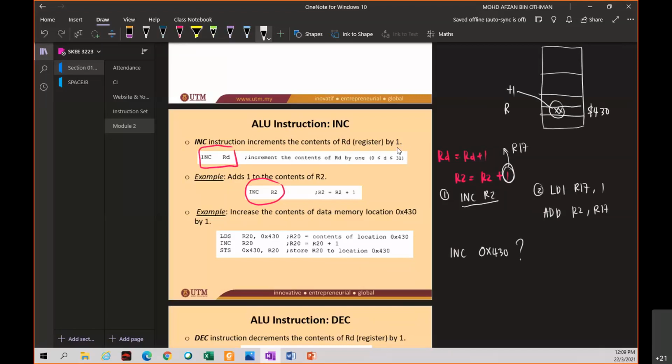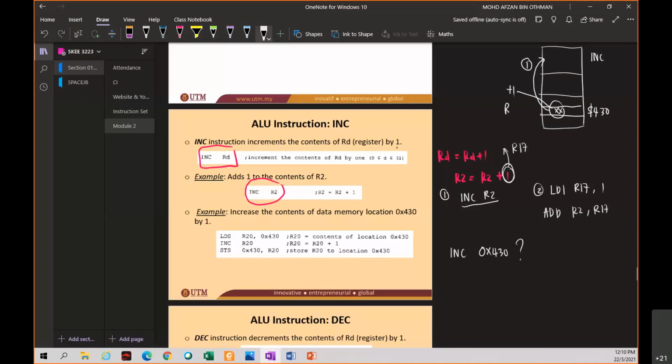No, cannot, because you see here the syntax here is registers. You must use a GPR. So what are you going to do? First you need to load this value to your GPR. After that, you increment by 1.